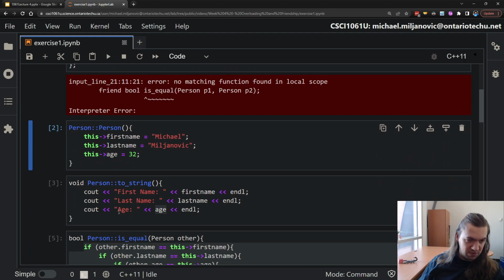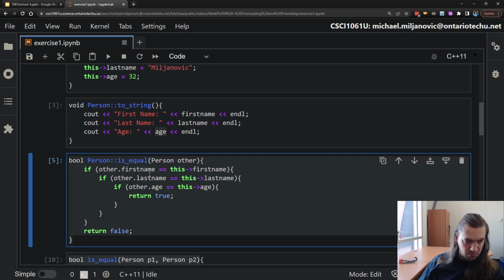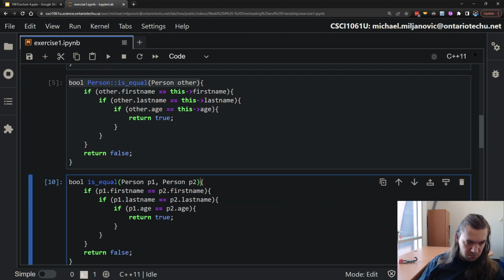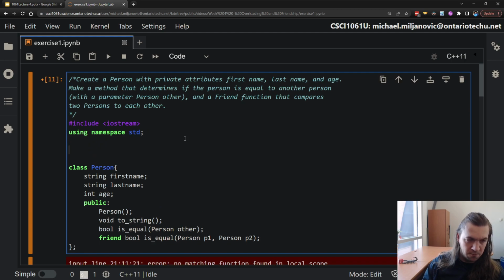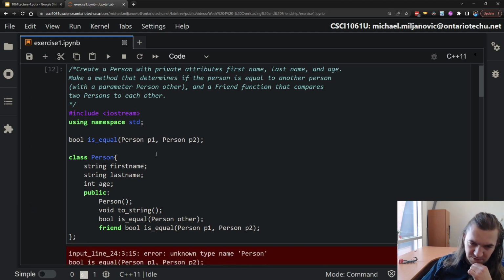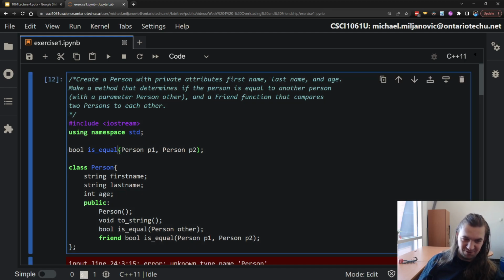I think I have to, maybe I have to declare this first. Yeah, I might have to declare this first, actually. Sorry. I think if I don't do that, it'll be angry at me. No, okay, this is a little tricky. So I have a problem. Because I have to declare what a person is first before I can declare its friend functions, but it doesn't like me declaring the friend functions because it couldn't find the person.